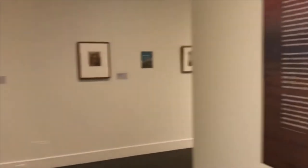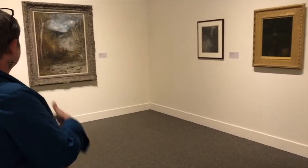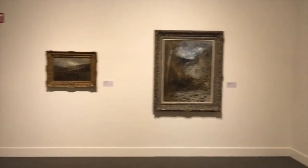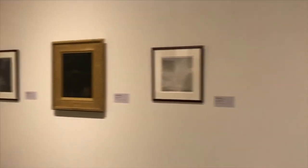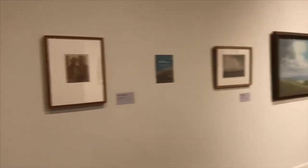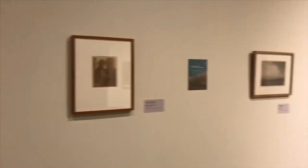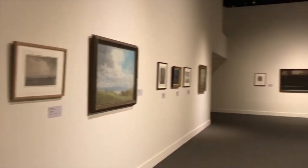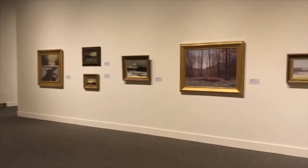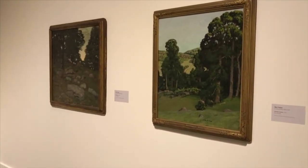As we move through the galleries, we focused on artists from the state of New York — many across the state. We have artists like Alexander Wyant, who had homes in Keene Valley in the Adirondacks as well as downstate. We have a large group of artists from Woodstock who worked in the village of Woodstock, including Agnes Richmond and Bolton Brown. Carl Linden is also seen at the far end of the gallery here. As you can see spanning the walls, these paintings are generally quite quiet.